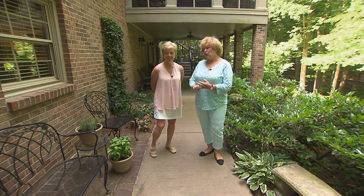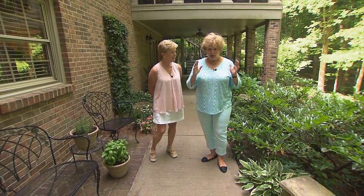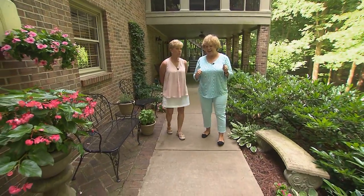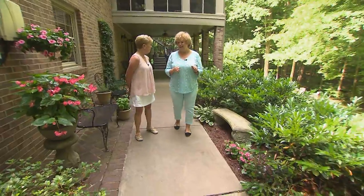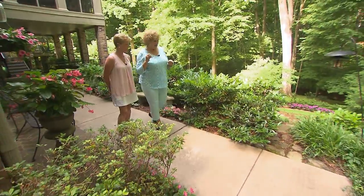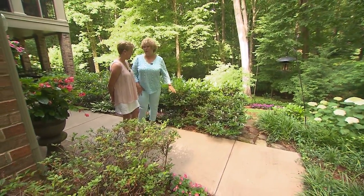Yeah, and there's a little bit of all of those here today, but in this path along here, this is where you experience most of the sunshine in your gardens, isn't it? Yes, no place in my garden do I get more than 2 hours, and right here is 2 hours. Wow. The rest is about an hour and a half, and some of it gets very little sun, just dappled sun through the trees. Well, I think that's a good example. I'm a shade gardener.